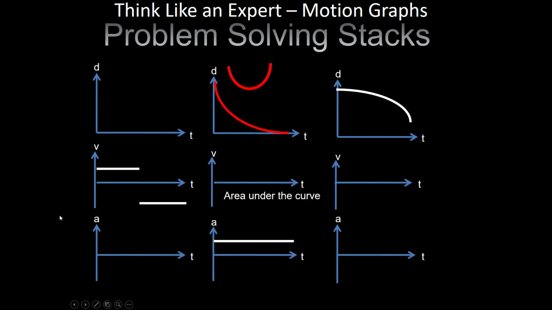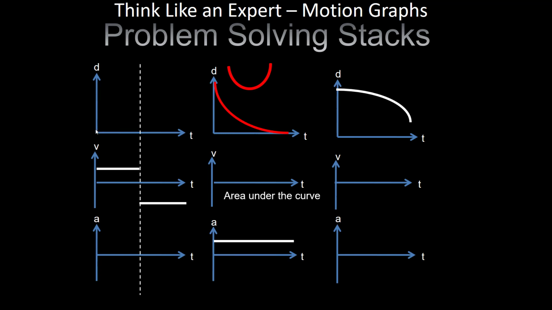Oh, looks like my animation's not quite working. All right, well, here we go. We got a velocity graph. Is this velocity positive or negative? Oh, hey, it's above the x-axis. This is positive. What I expect to see on the displacement graph above it is that the distance is increasing. And because this is a constant, I expect to see a line.